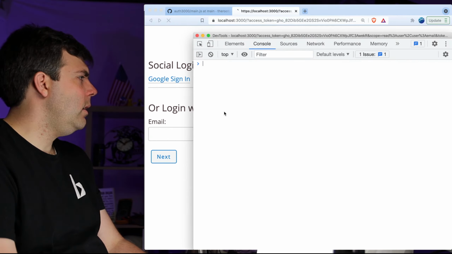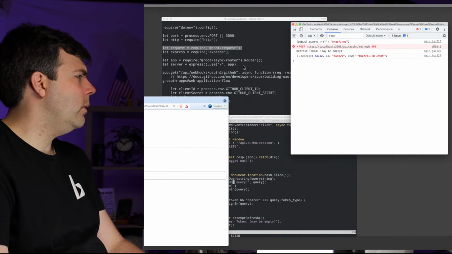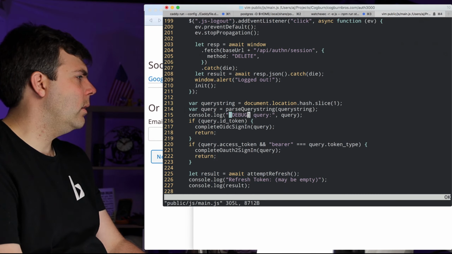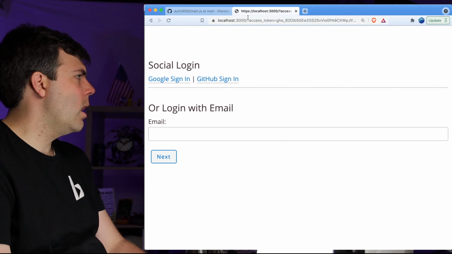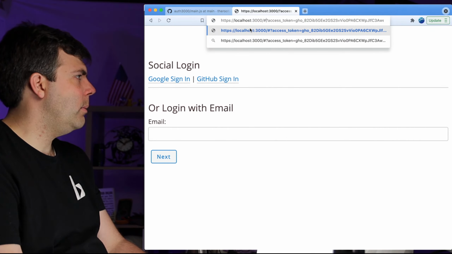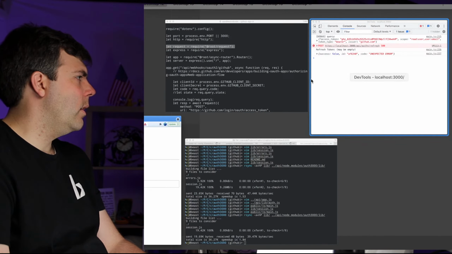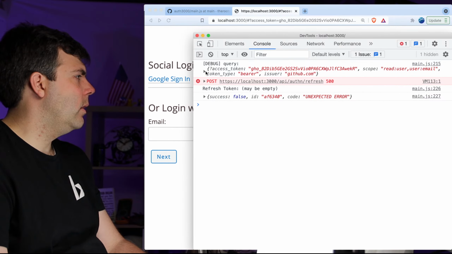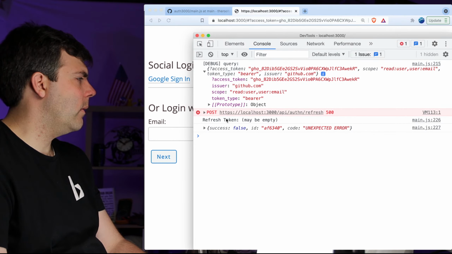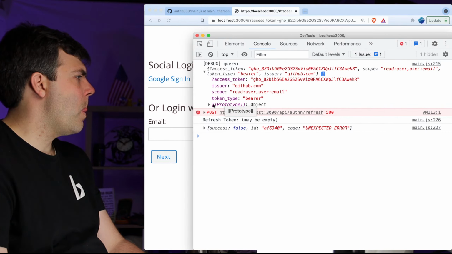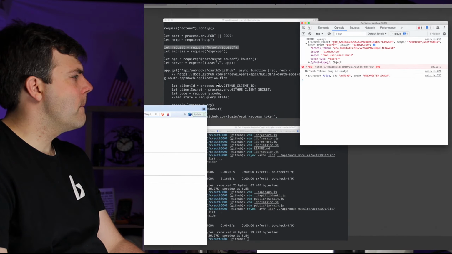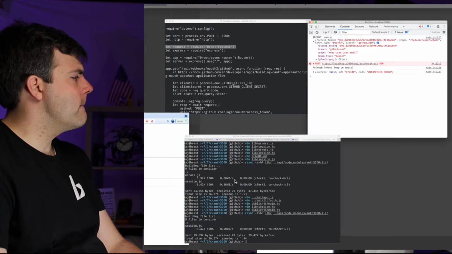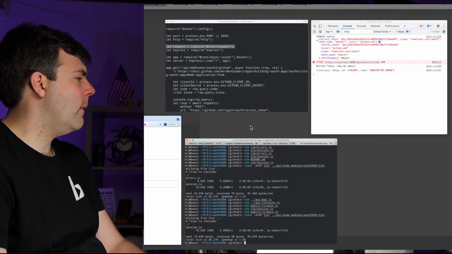All right, so are we still having still query undefined. Okay, a couple of things though. One, I forgot to sync that over. Two, let's just pretend that this works and let me put that in there. Then what do we get? All right, good. Then we get our access token. Interesting. I think I should go.